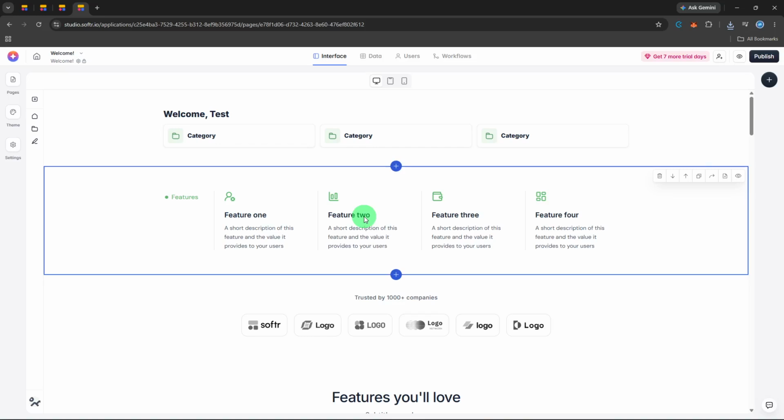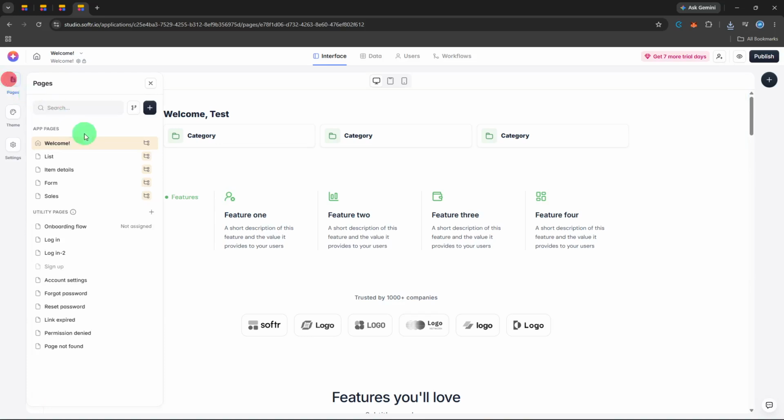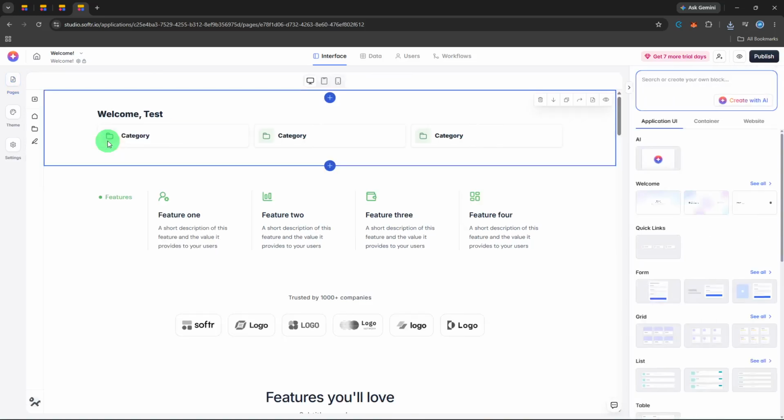After the app loads, your next stop is the Pages section, also in the left sidebar. This is where you manage all the different screens your users will see, from the home page to any internal dashboards. Click Pages to reveal the full list. Now locate the page where you want the team section to appear. This could be an About Us page, a leadership page, or even a landing page footer. Click on that page to open it in the Softr editor.